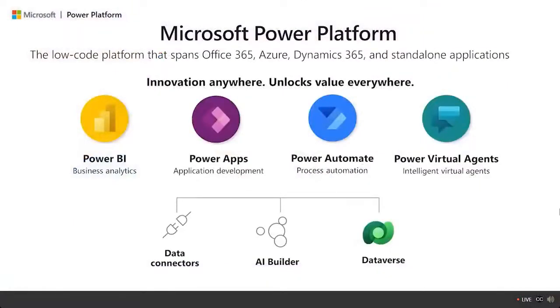All of those 4 products are built on 3 components. They are data connectors. Those data connectors offer you the possibility to build apps or workflows on almost anything on the web. Microsoft products like SharePoint Online, Excel, or SQL, but also non-Microsoft products like SAP or Salesforce or Dropbox. And then we have AI Builder that allows you to build low-code artificial intelligence just using drag and drop and uploading images to work with image detection, documents, doing OCR, also with predictions and natural language processing.